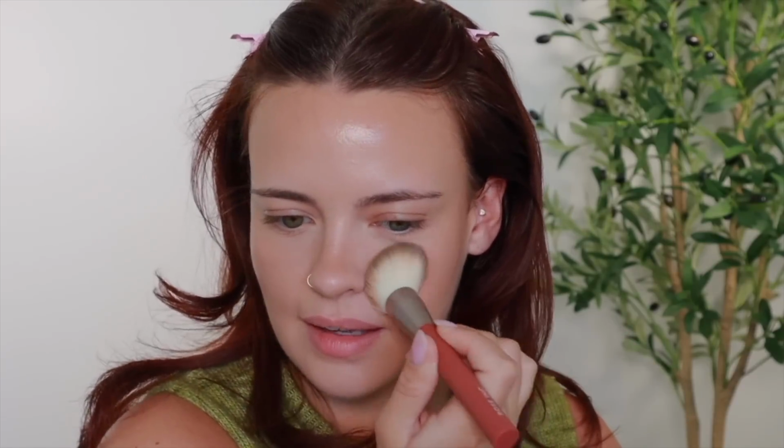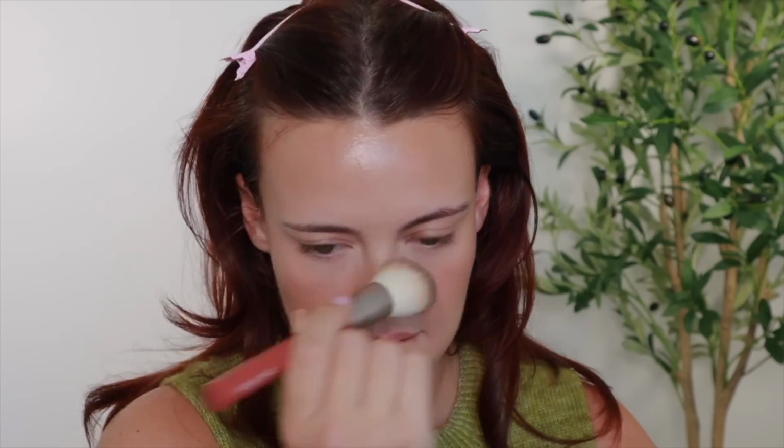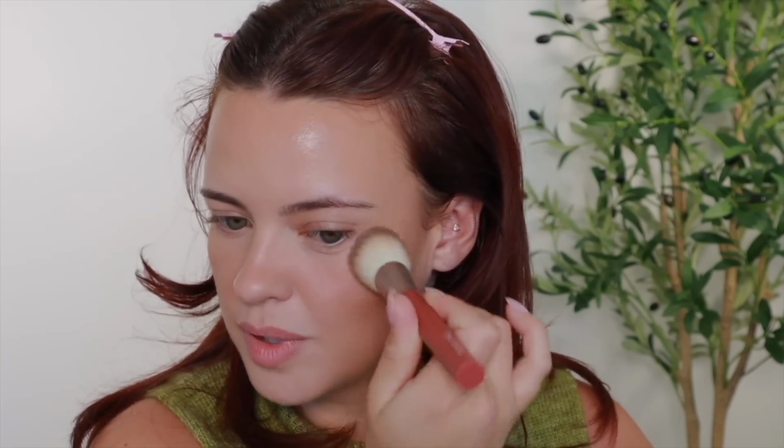And because I mentioned the wave technique, I'm just going to take whatever's left on my brush and I'm going to scatter it kind of in a soft wave like this. Whoop, whoop. I used to do this all the time and I don't know why I stopped. I should bring it back. I think it's because I started to get blind to how much I was applying here and it just started to look a little whack. So I needed to roll it back.